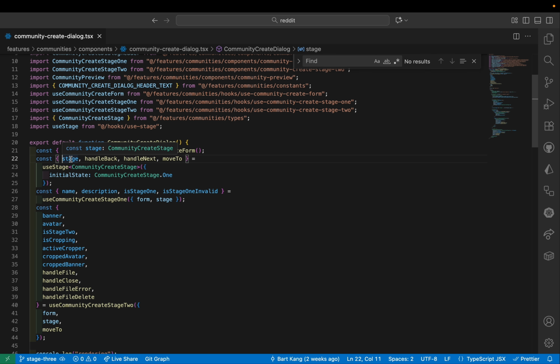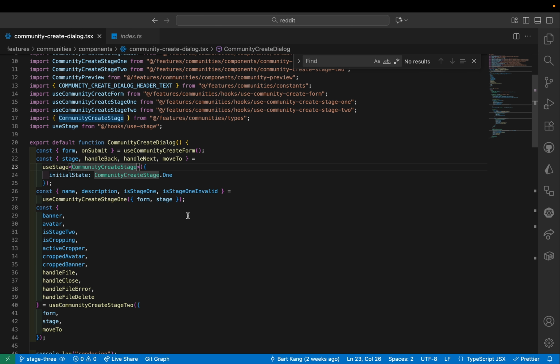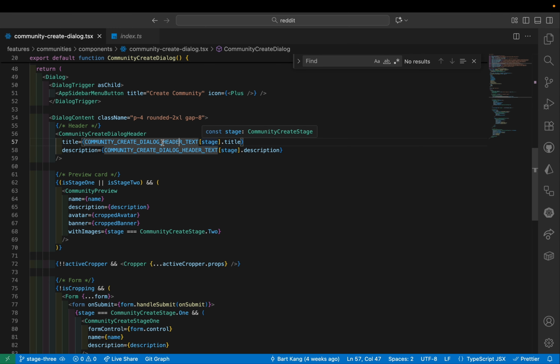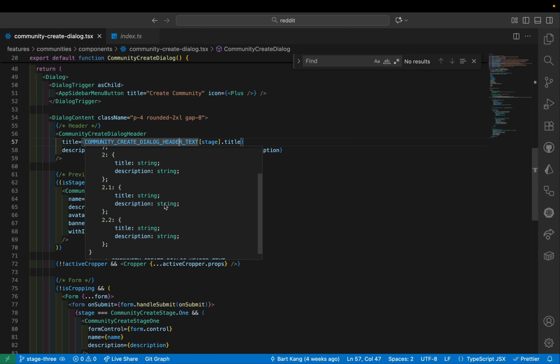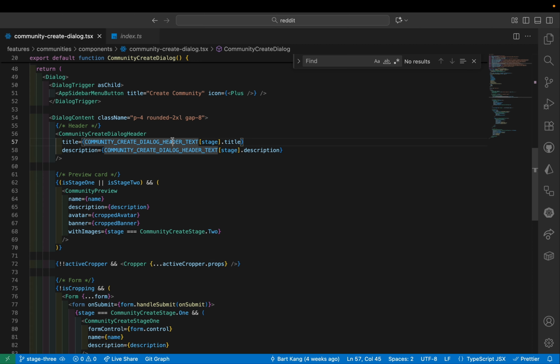Let's go here with the stage, community create stage. We are using it as a generic type here. Let's go in. As you can see, we have stage 1, 2, banner stage, and avatar stage. We don't have a stage 3. When we don't have a stage 3, there's no property to access. That's why the error is happening, right?